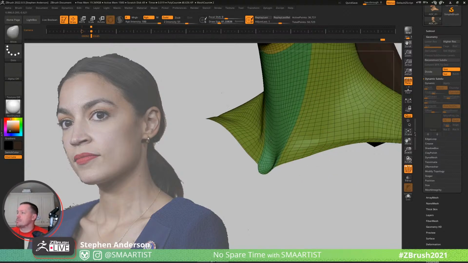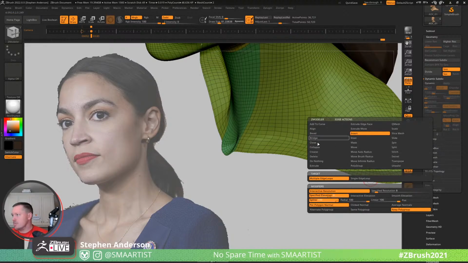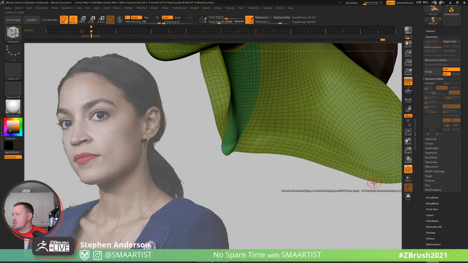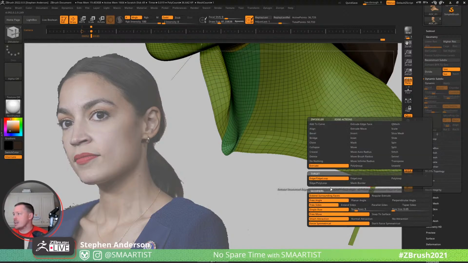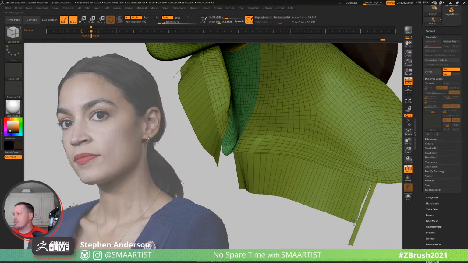Let's try something. Let's say extrude edge. Extend that down, something like that. And then we'll say edge loop, bring that down.